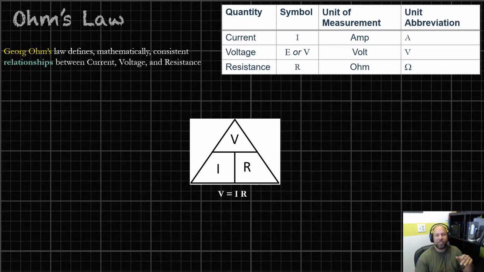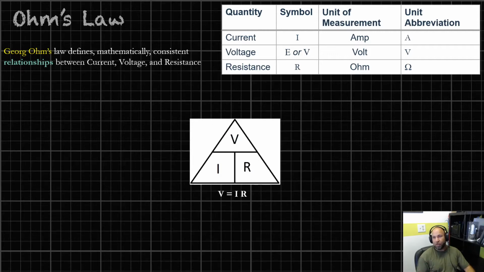And then he started to create these laws that were mathematical consistencies or relationships between what we now have the concept of current, voltage, and resistance. And these consistencies are so relevant even today that we use them frequently, all the time, to measure the different proportions of forces of electricity within a circuit. So let's go back really quickly. We've got current, voltage, and resistance.